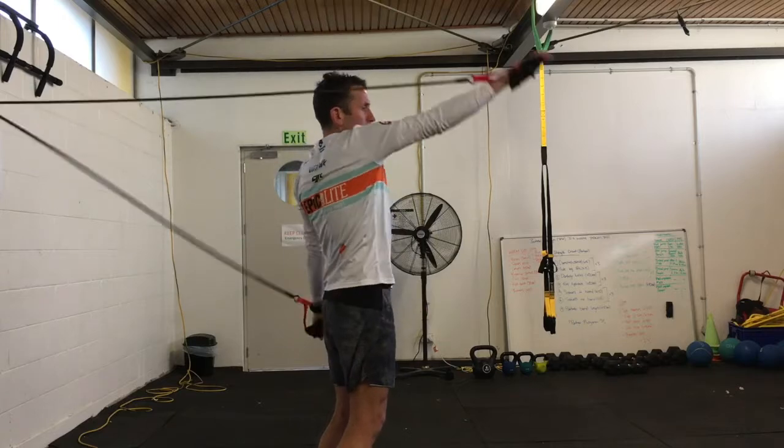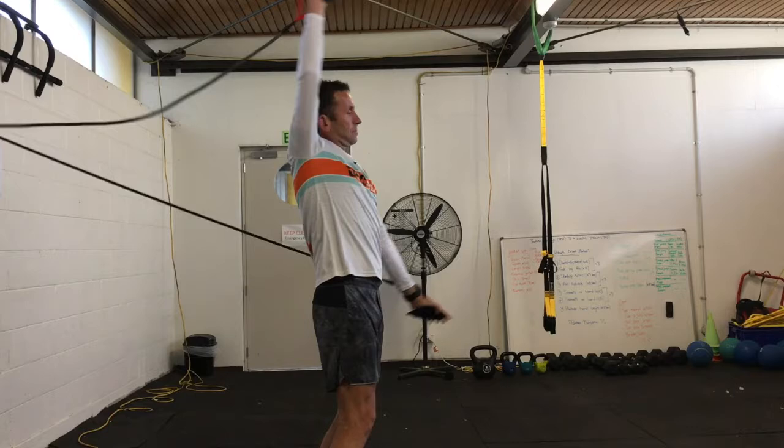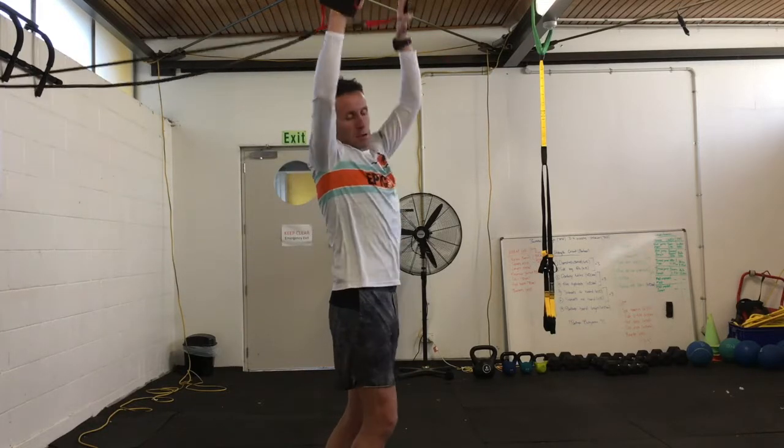Just try to keep it nice and slow. Try to rotate your shoulders around. It's always pointing your pinky up a little bit, as you would when you're doing your backstroke in the pool.